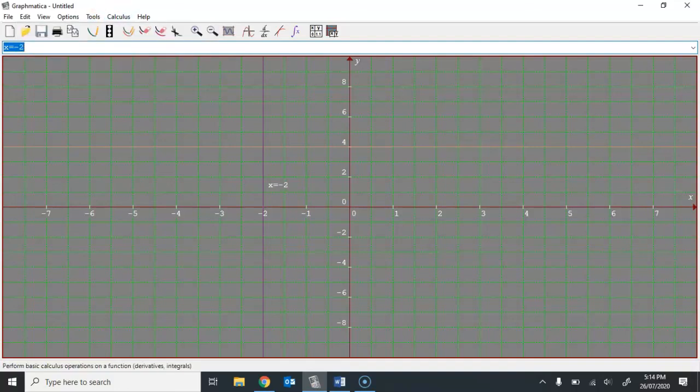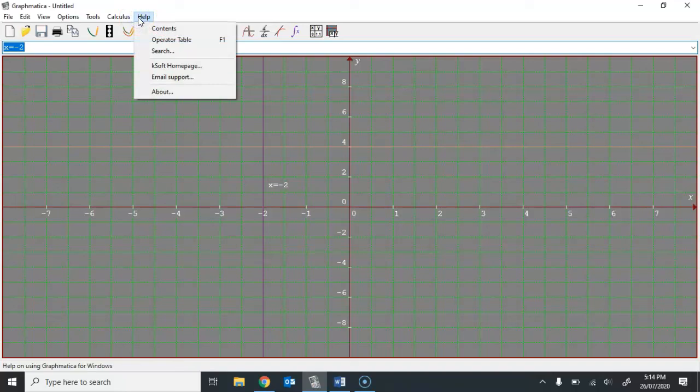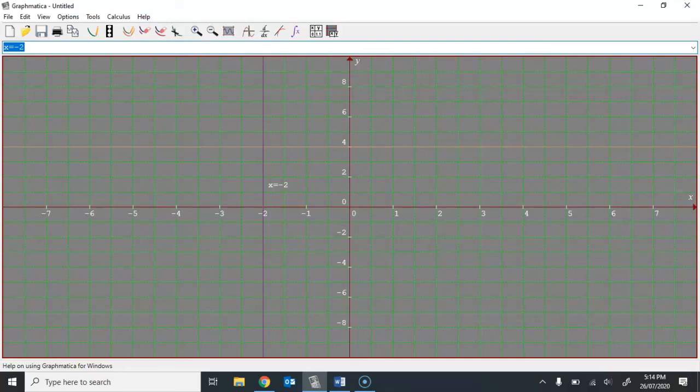The only other thing I want to talk about for today is the help function. So there might be something here that I've talked about that you might want some more information on, or there might be something that I haven't talked about and you're curious about. So if you finish the worksheet today and the activities at the end, you can always go to contents and search and have a look at that because that's quite handy. But we will be looking at a few other features of Graphmatica next week as well that we haven't talked about today. So the most important thing is that you know how to graph today.